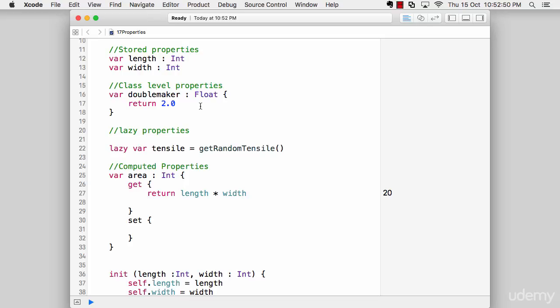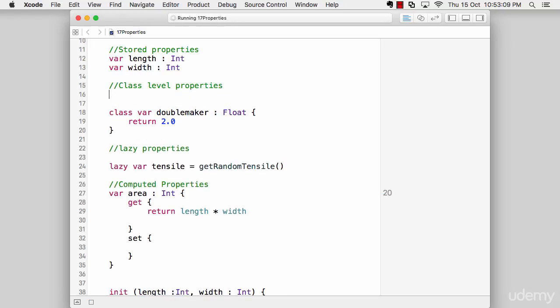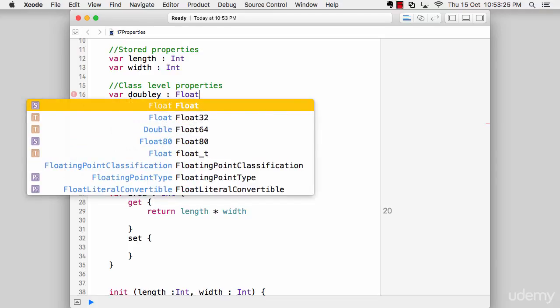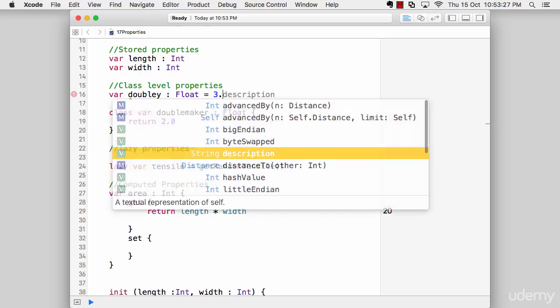But what I can do is create a class level property here by simply adding the class keyword. Here it goes, but it is going to pop up an error in just a moment. If I save that, notice that it hasn't, because I have actually gone around. But usually what happens is you'll see this quite a lot, and this is the syntax, which is a workaround. It usually goes something like this: I simply say var doubleMaker, and I'll add a y just to have that. I'll say it is going to be a float, and I would like a value of equals, let's say, 3.0.